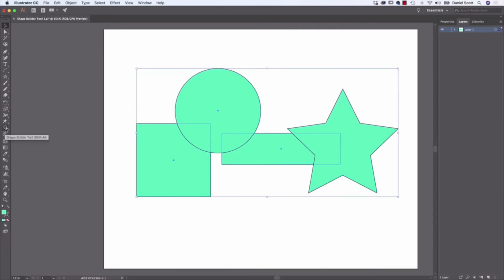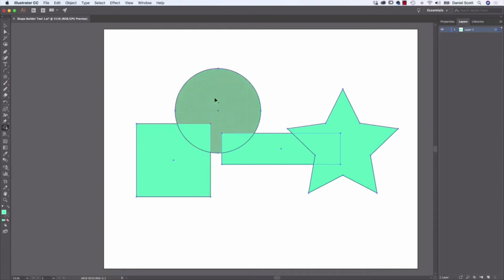It's this one here. It's a hard one to describe. Two targets and an arrow. Okay, click on this guy here. It's underneath the pin. Now there's a couple of ways to use Shape Builder. Okay, so by default, you can see my cursor there has a little plus. And what that allows me to do is, these are two separate shapes.